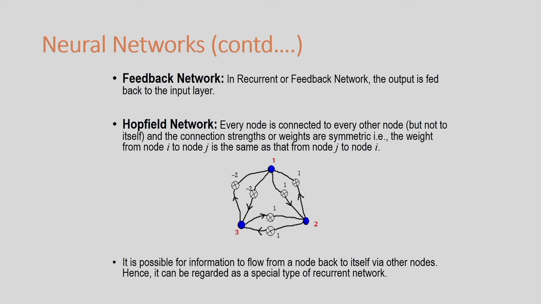So in case of supervised learning, we know what the desired output is, and in this calculation, we can determine the actual output. The difference between the desired output and the actual output is called the error. So the error is back propagated to the input to minimize the error, and because of this minimization, I am adjusting the weights of the artificial neural network.